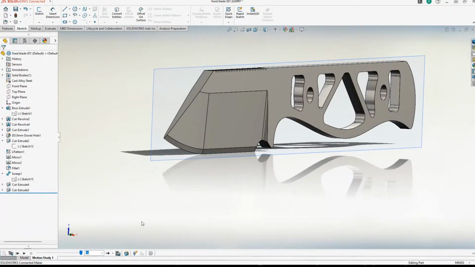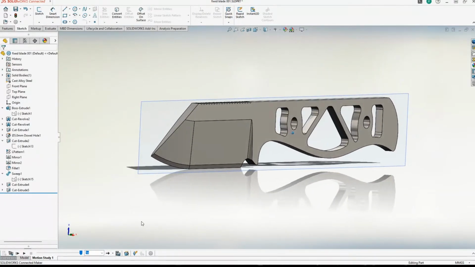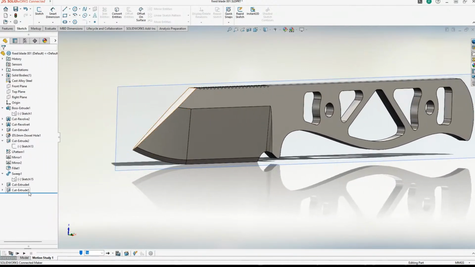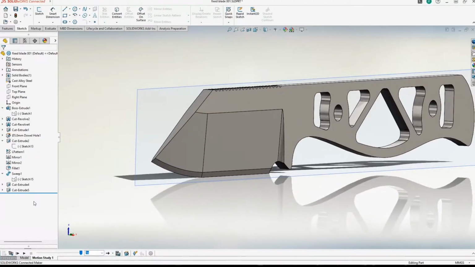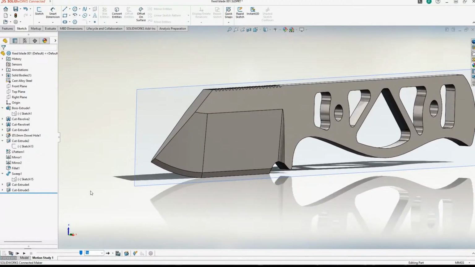Where'd my sketch go? Oh. That sketch was used in a different function. That won't work.